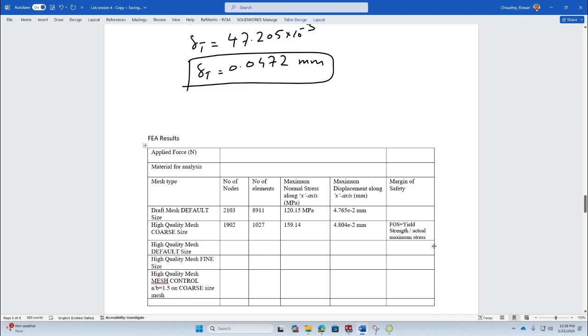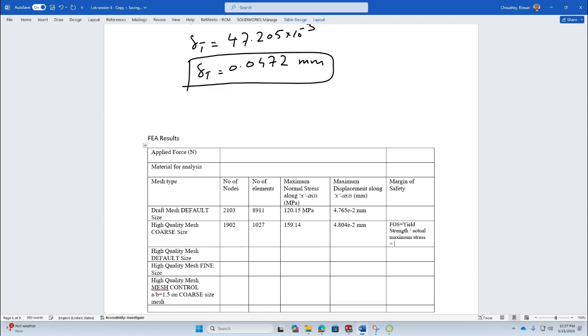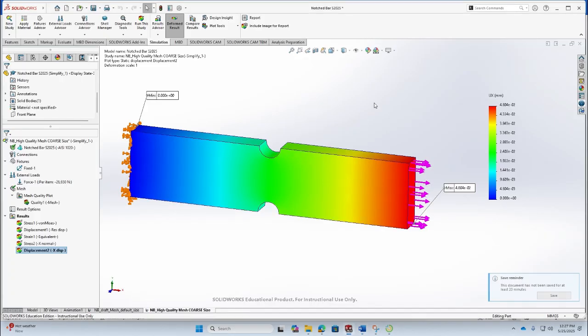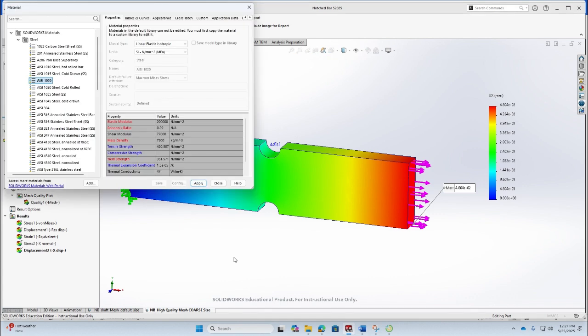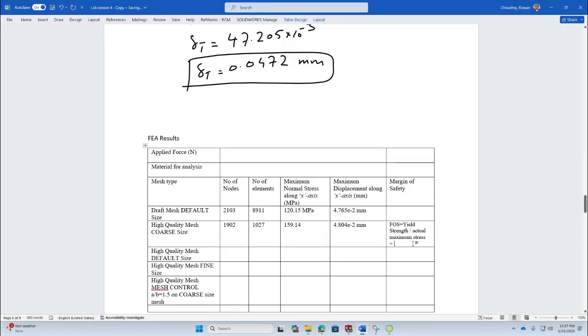So what is now the actual yield strength in this case? How will you know that? You can go back to your material definition, and here you can look into the yield strength value, right? So in our case, the yield strength is 351.571. So 351.571 divided by, what is the maximum stress?